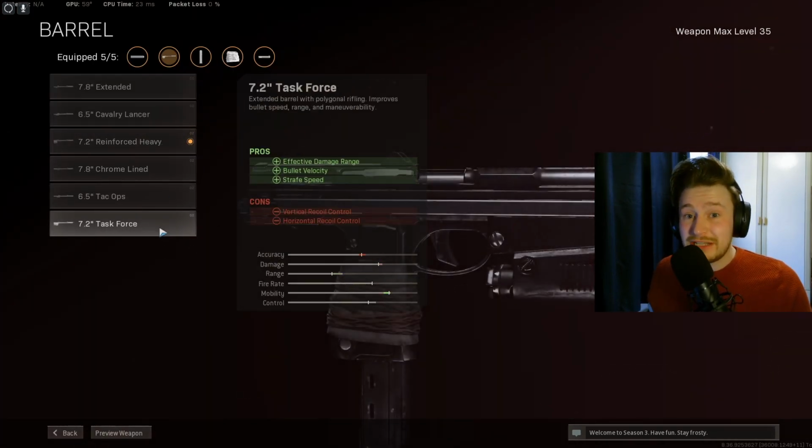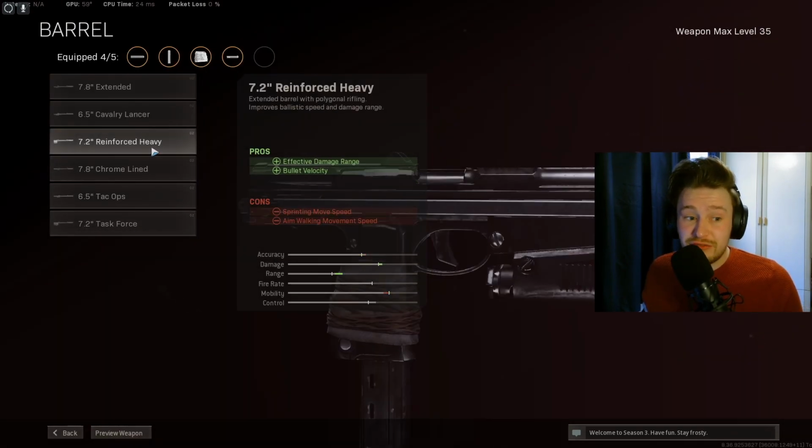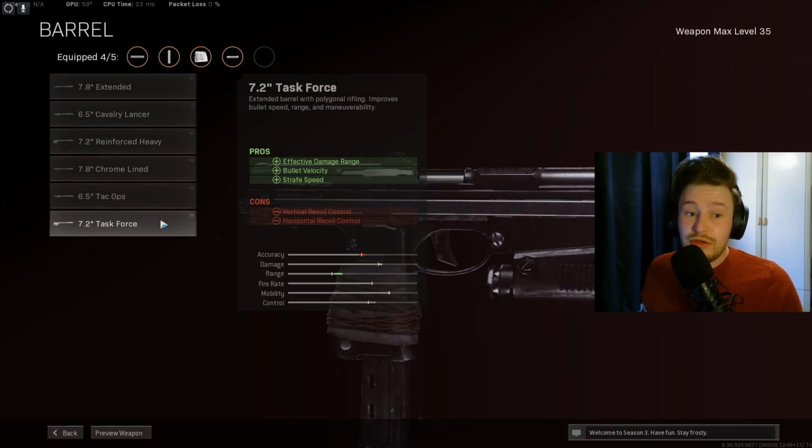If you are struggling with the task force one, like I say, drop down to the reinforced heavy. Exactly the same, except you get a little bit of strafe speed extra with the task force and a little bit extra bullet velocity and damage range. But if you can't cope with the recoil on it, because it does increase both horizontal and vertical recoil, then switch back down to the reinforced heavy and that does the job just fine.